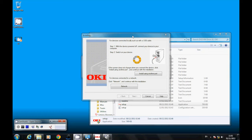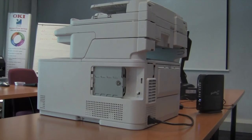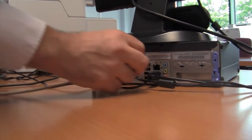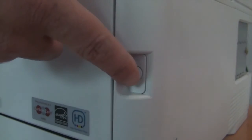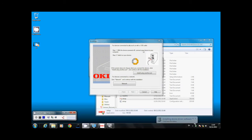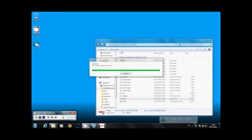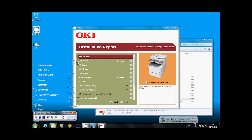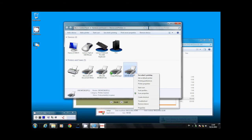Right, so that has installed a piece of software there. Now it's asking us to plug in the USB cable and turn on the device. Okay, you can see it's picking it up there and it's installing. Okay, and your device is ready to use, and you can see here that it's picked up both. So let's go into our drivers, and here it is here.